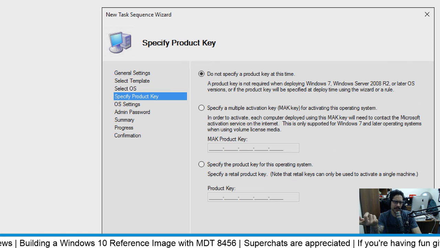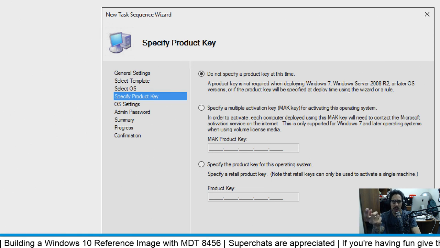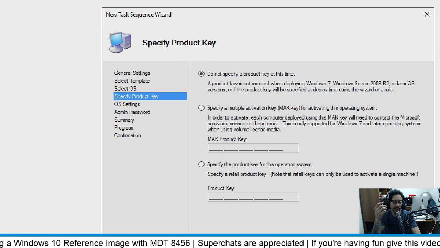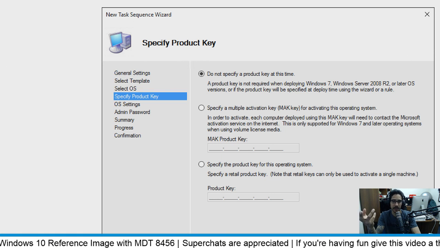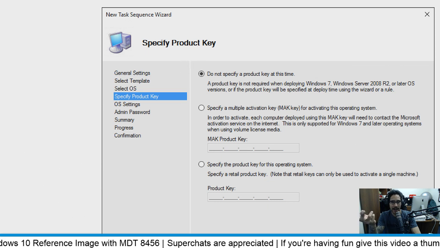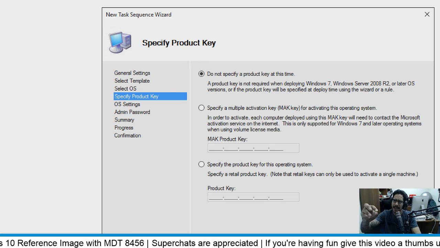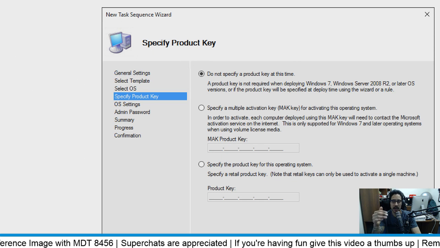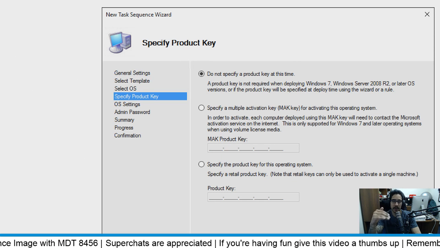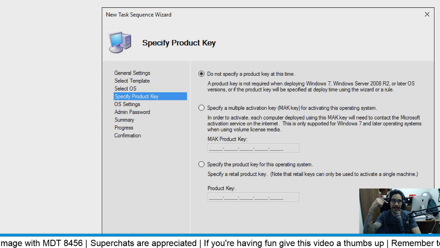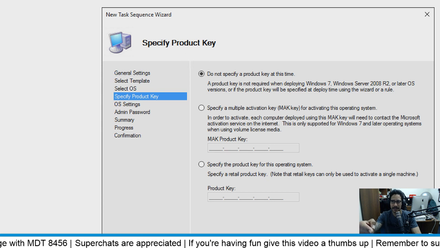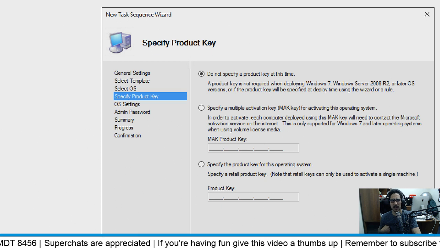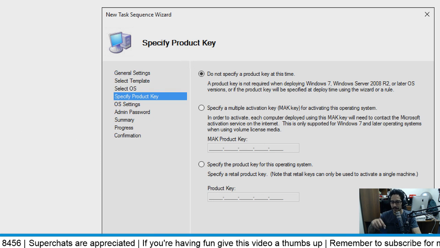So you're probably saying to yourself, okay, if you're not going to provide a product key within a production environment, what the hell are you going to do, Bernard? How are your machines going to get authorized or licensed? Well, I have a KMS server, which, once the machine is part of the network, automatically gives it a license. I think that's what it's called, KMS. And I think I did a video for you guys a while back on how to do that.